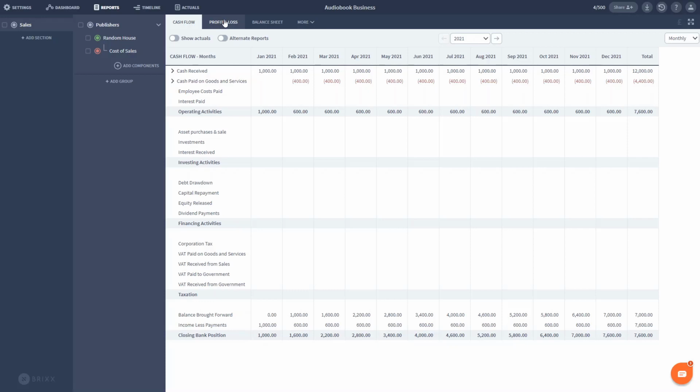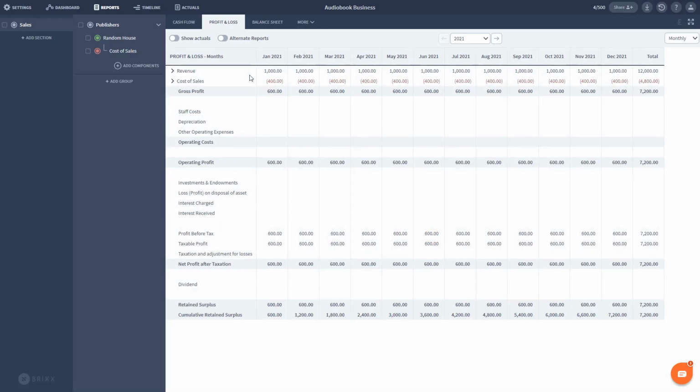Let's go now to the profit and loss as well and take a look there. Okay, so we can see here my gross profit is being affected, but it's being affected in the first month. What's going on here? Well, the profit and loss is taking into account the cost of sale happening immediately. It's only being delayed on the cash flow because we recognize this cost on the profit and loss when it's owed rather than when we receive the cash.